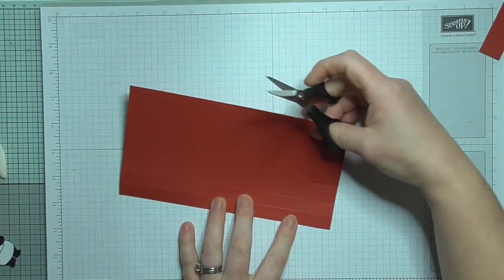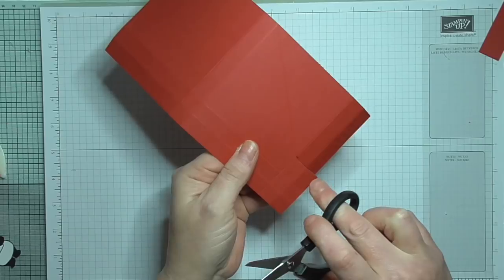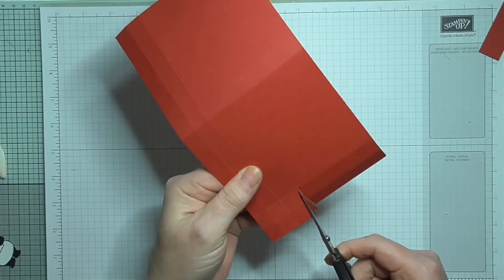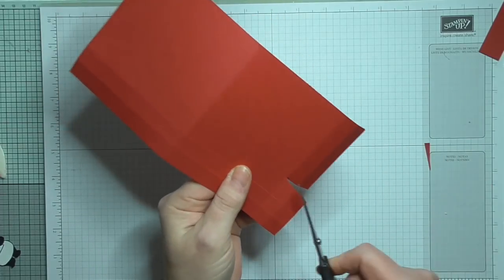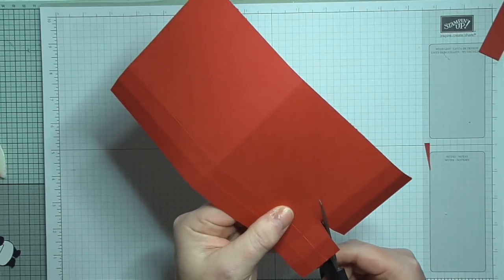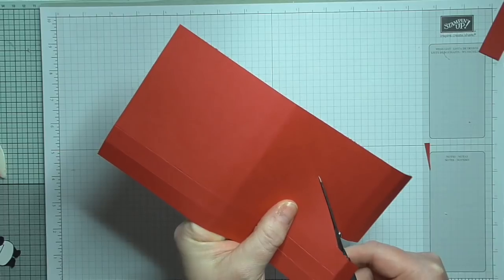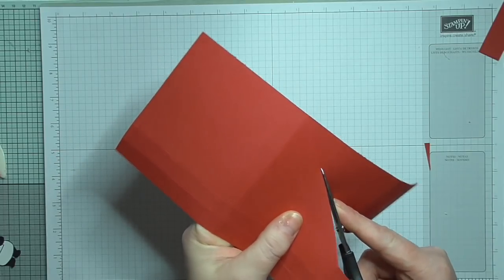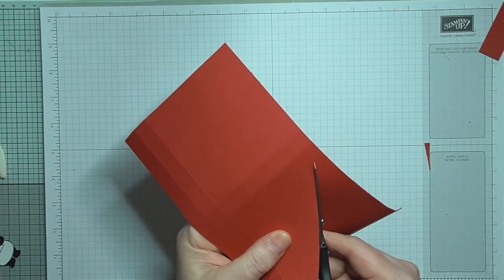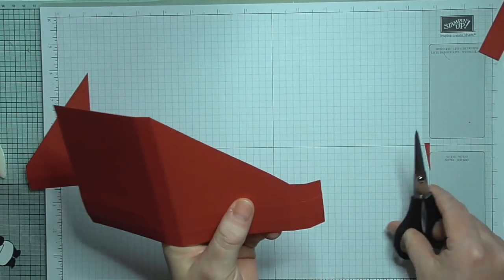What I'm going to do first of all is cut that score line straight up to there. So you've got two score lines, we're cutting right up to the second, and then I'm going to notch that. Then we're going to cut all the way along that score line to cut all of this top corner away, which we don't need. I need to get some longer scissors than these paper snips, which have nice thin blades, because I do have other long scissors, but I find that the blades are a bit chunky and you can literally miscut valuable millimeters.